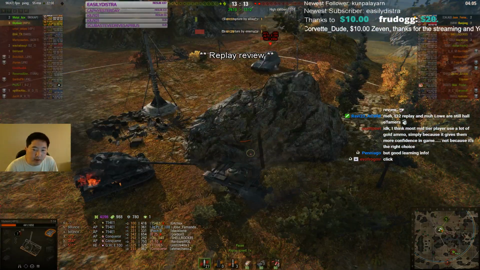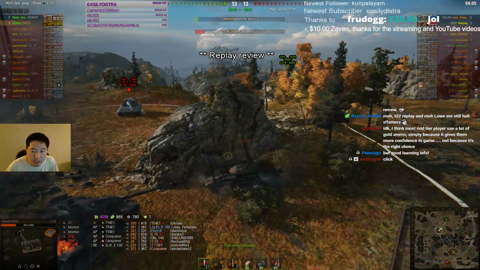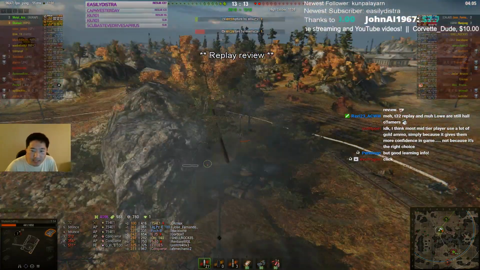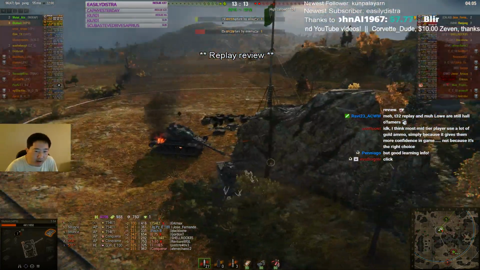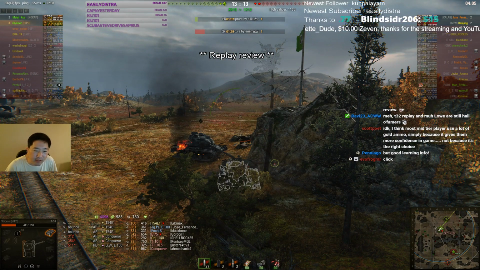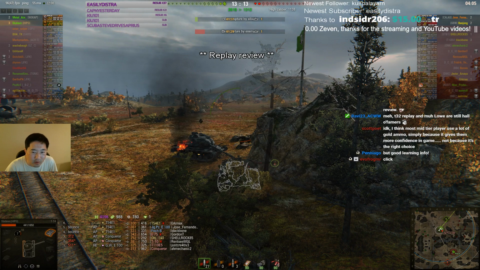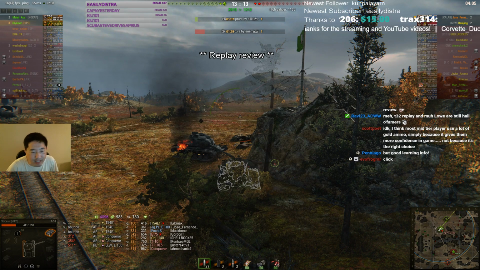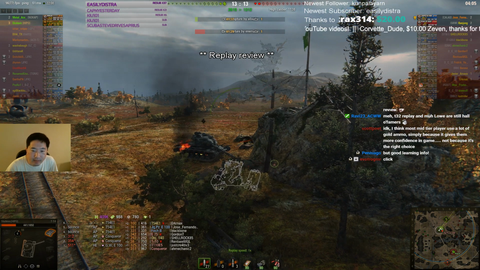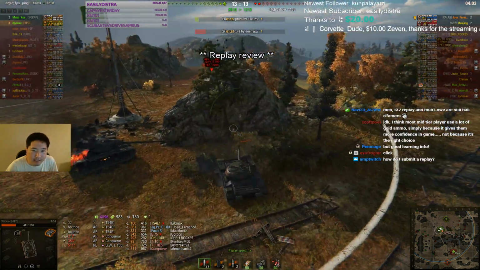Okay, so perhaps I should be more descriptive when I say this. What you should have done is drive right past that JPE, drive right over here, and aim fully on the T-54E1. If he shoots you once, he likely cannot kill you with one shot. So take your time, make sure you deal that damage. The only way you lose.